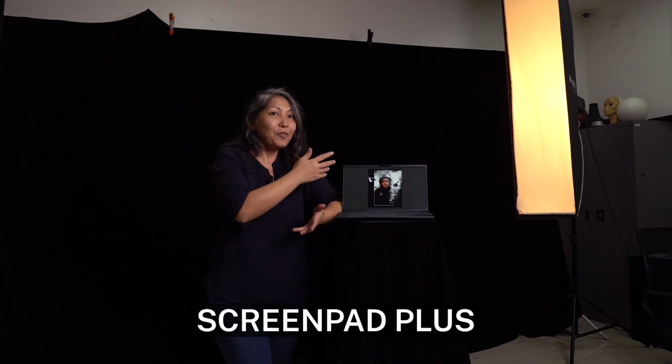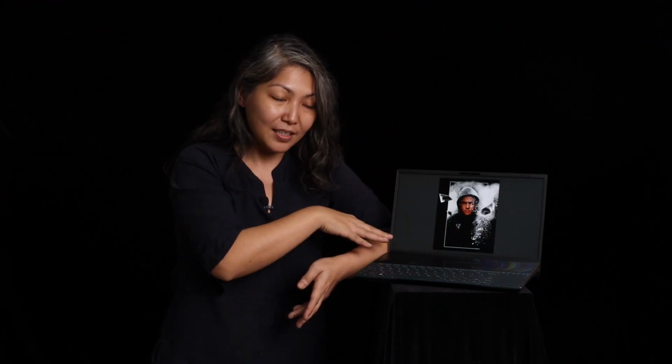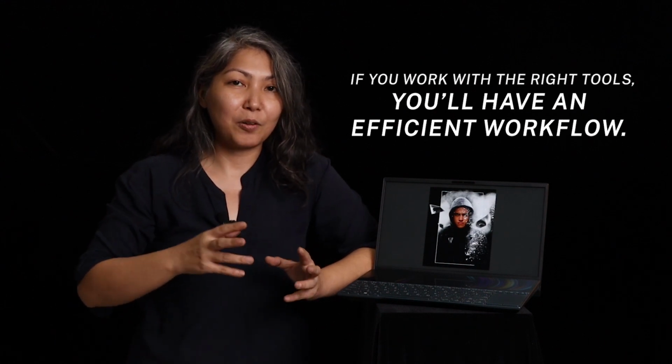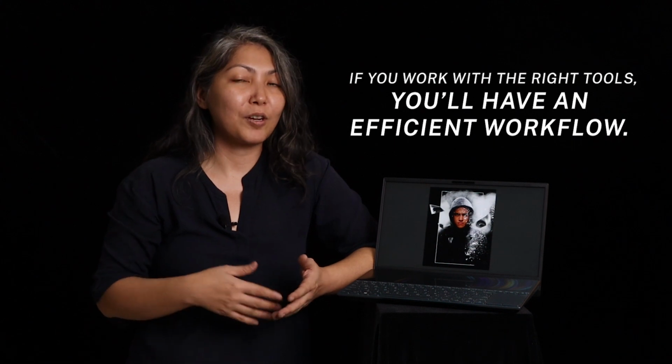So if you're a Photoshop user like me, imagine you can bring all your tools down to the ScreenPad Plus, or you can also allot one space for other windows that you need. But here in this project, I put all my tools in the ScreenPad Plus, and then that gave me a bigger space for my main screen. If you work with the right tools, with the right equipment, then you'll have a very efficient workflow.